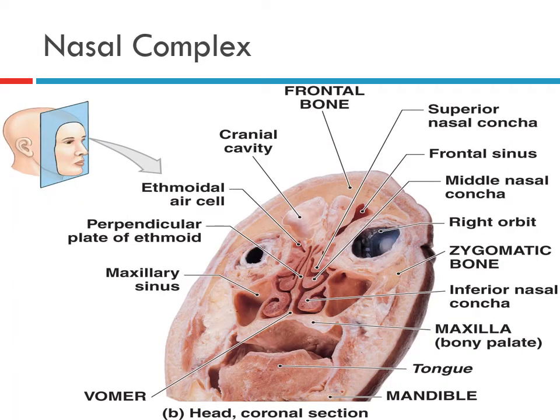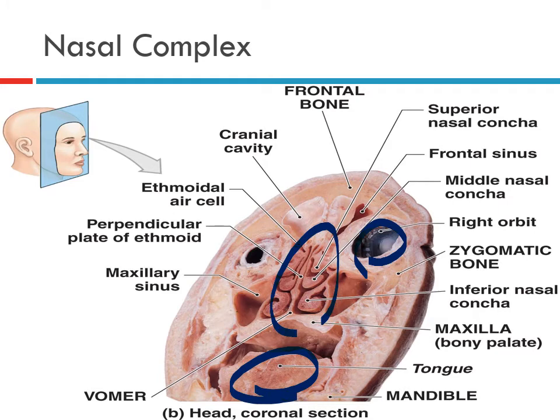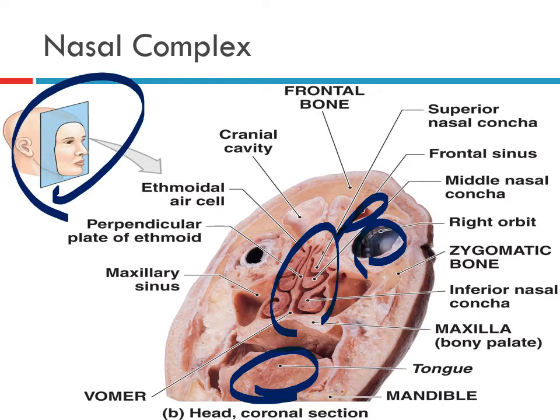This is a picture, a slice of an actual cadaver, showing you what all of this looks like in real life. Here we have the tongue in the oral cavity, and here you can see those nasal conch, and these are the eye sockets, the frontal sinuses. I think that's a pretty cool way to see it. This picture is showing you where they took that section.